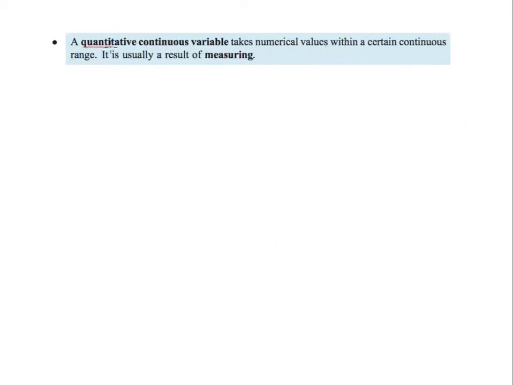The next type of quantitative data is called quantitative continuous data. This is where it has a continuous range of values that the data can take. A good hint that you're going to probably use this is if you see measuring. Anything that can be measured, you can always find data in between. So let's look at some examples of quantitative continuous variables. Remember, we could also call this numerical continuous variables.